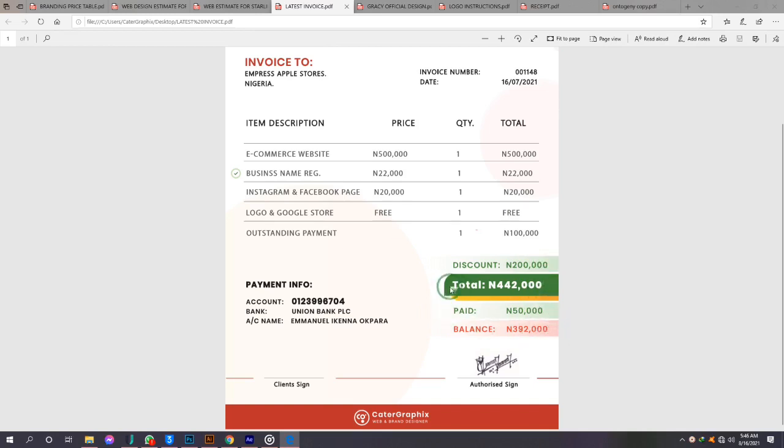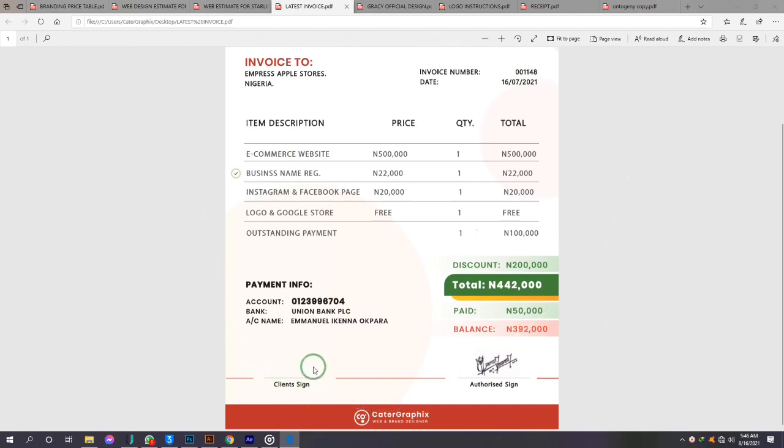Now we have the total amount and how much they paid, 50,000 naira, and this is the balance. Now if the client pays 100,000 naira, you update it here to 150,000 naira because they paid 50,000 naira previously, and now you have to update this balance to 200 and whatever it could be, 270 something thousand naira or so. Now in an invoice you must provide your account details, where they are sending the money to, or where they have been sending the money, and make sure you use one account detail for all your invoices until the business is done.